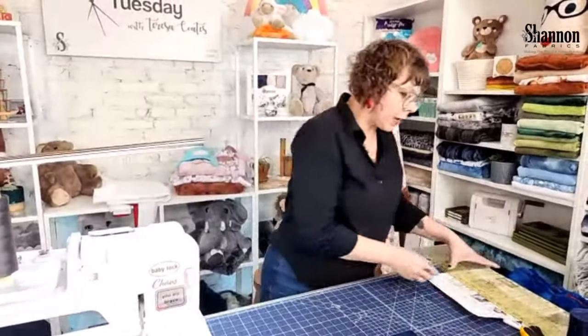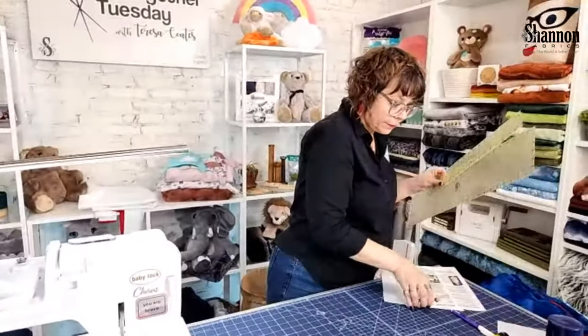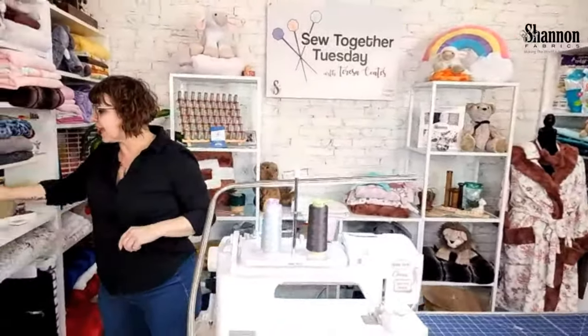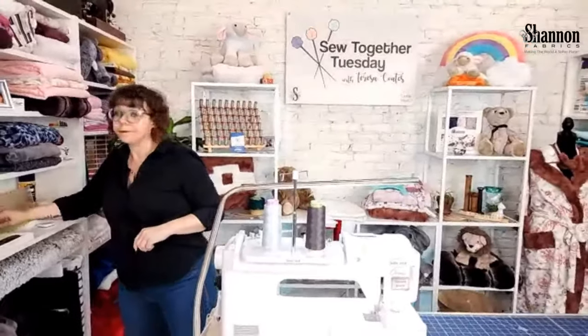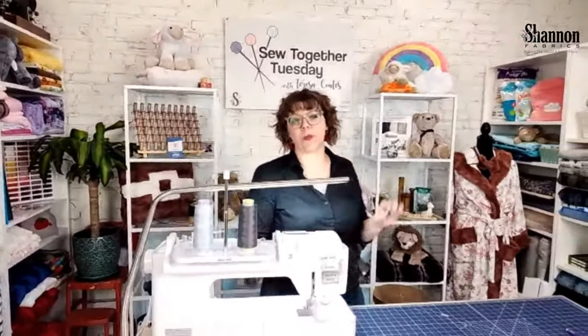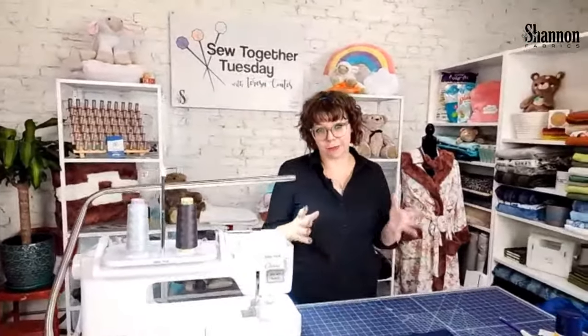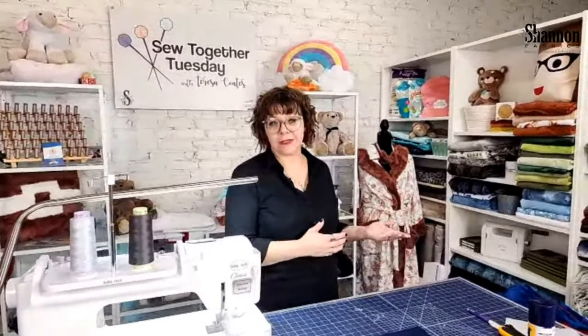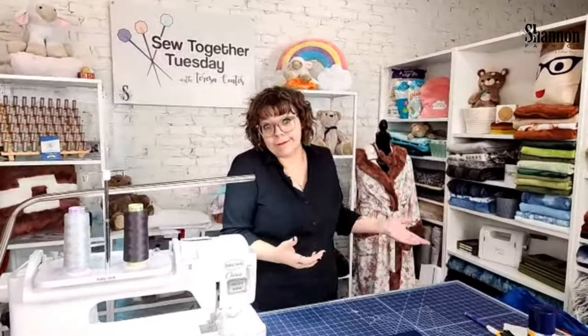A great question. What about the transparent monofilament? Can you use that to sew cuddle? You totally could, but you would get very much the same look that you are getting from the white thread. Because you can't see the white thread, what you're seeing is the stitch that it's making. So it would be basically the same look you would get if you couldn't see the thread. Does that make sense?